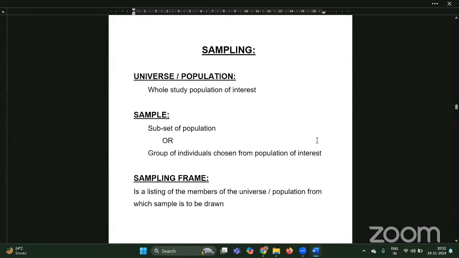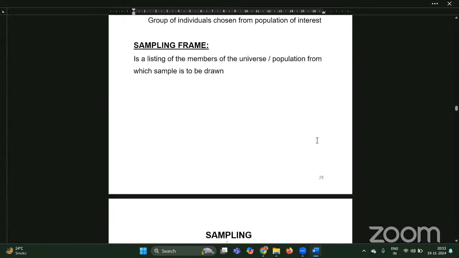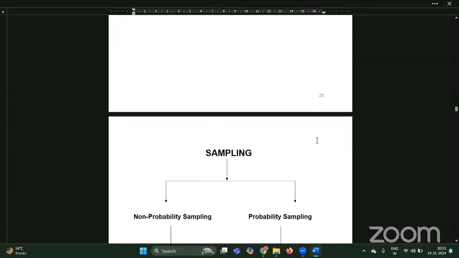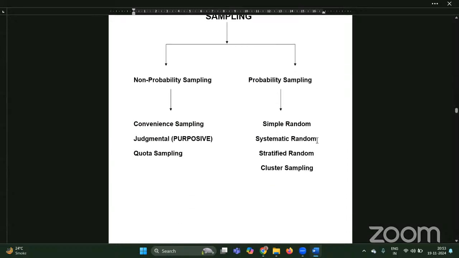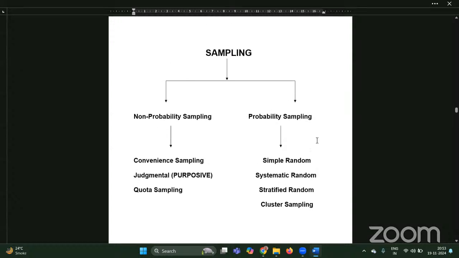Now the sampling technique. Any subset of the population is a sample. If I have a 1 lakh population and I take the whole population, we can also consider that a sample because that is a subset also, right? When you make a list of members or a list of clusters, that is a sampling frame from where you draw your sample. Now, this is a bit of revision on sampling technique.